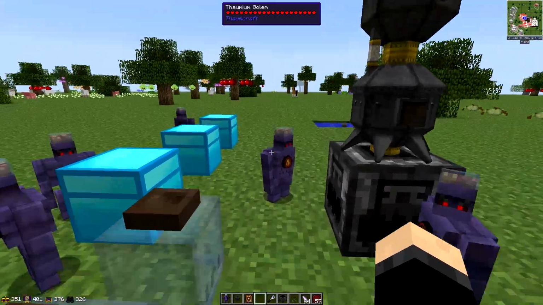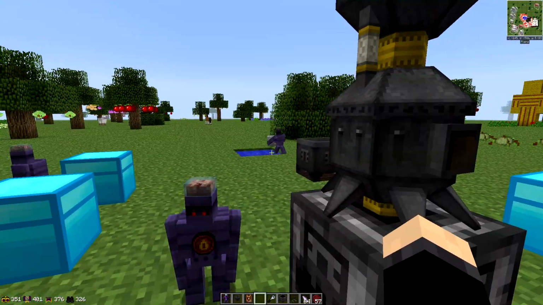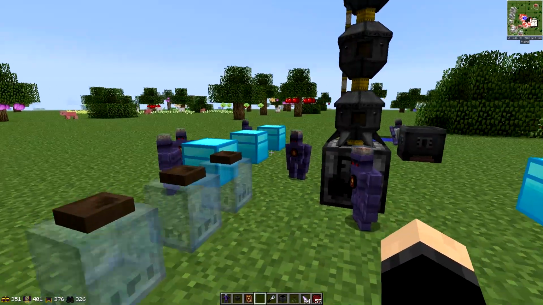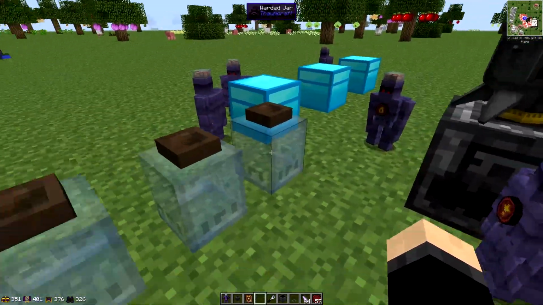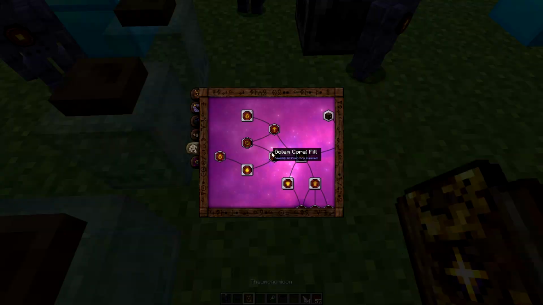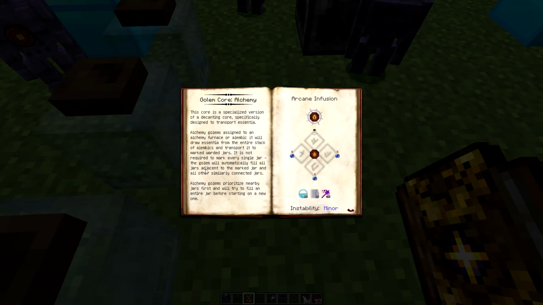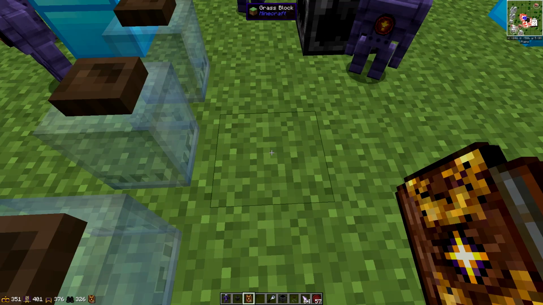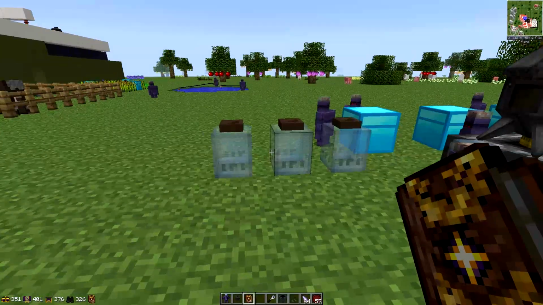Yeah, he'll transport essentia. This one will transport liquids. Decanter is for liquids only, like your standard liquids. Alchemy is purely for essentia, I believe. I may be wrong on that. There's other things you can probably use them for, but it's basically automatic. Basically, they prioritize labeled jars.